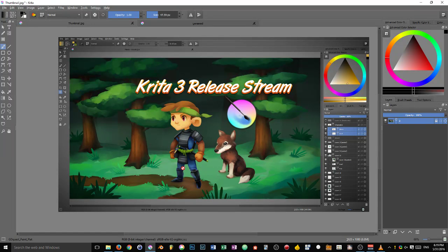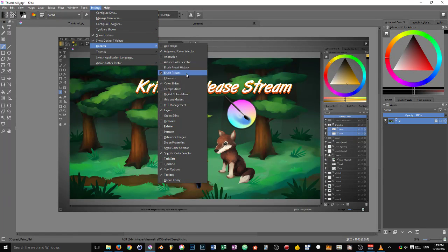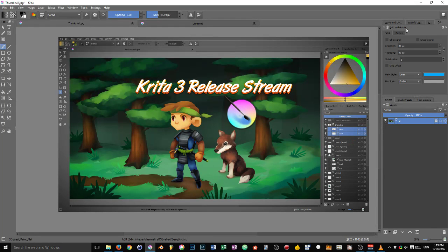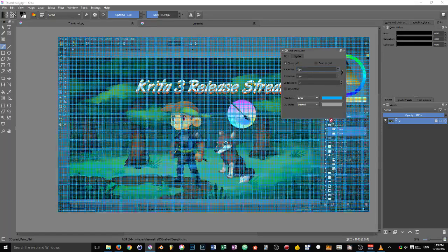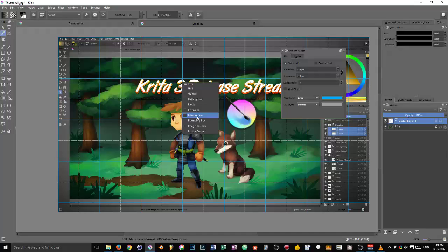And actually, there's a new grid and guides support in Krita 3. Here's the Docker. One thing that's really interesting about it is that this and vector snapping work really well in conjunction. When you press Shift S in Krita 3, you can toggle different snapping options on or off.